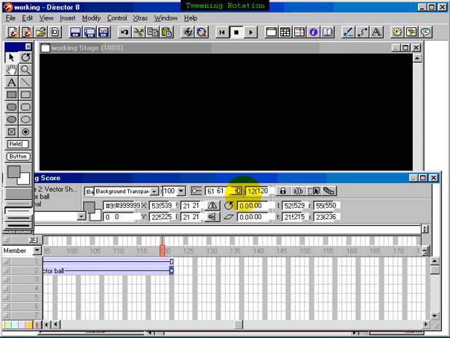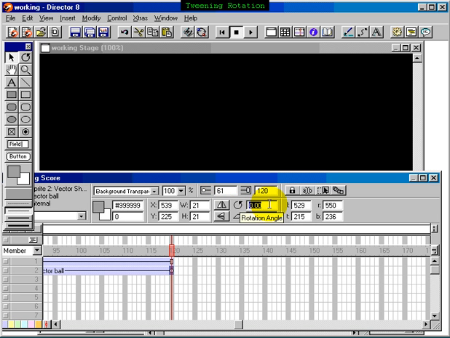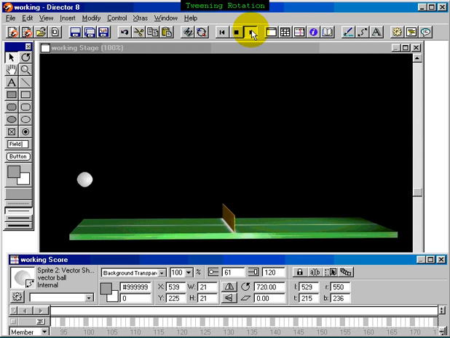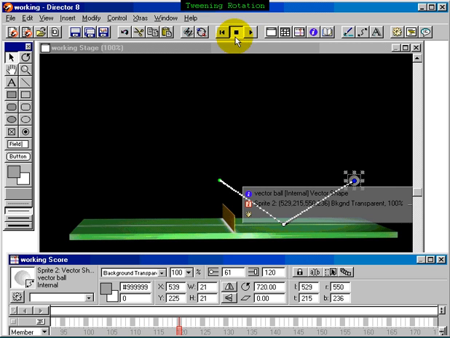We want to set the rotation angle field here for this keyframe to 720. Now, when we click rewind and play, let's see what happens. Here it goes, bounces, goes up, goes back down. Now it's rotating during that last little segment.